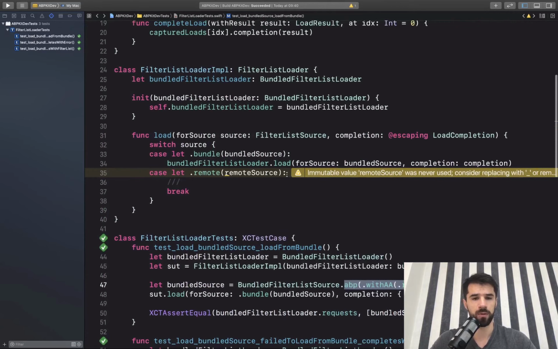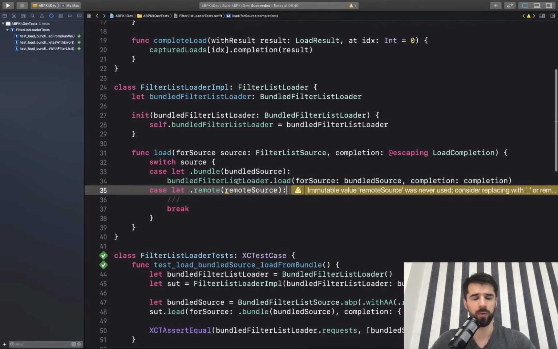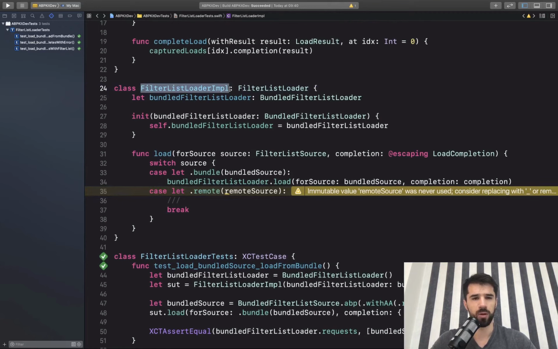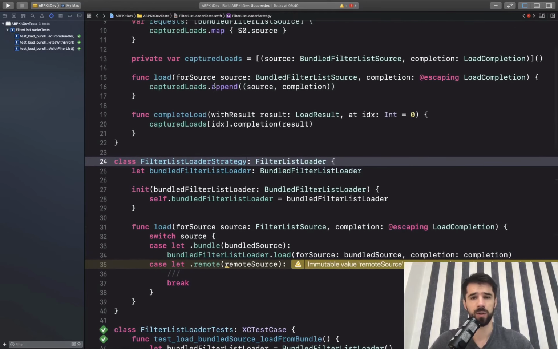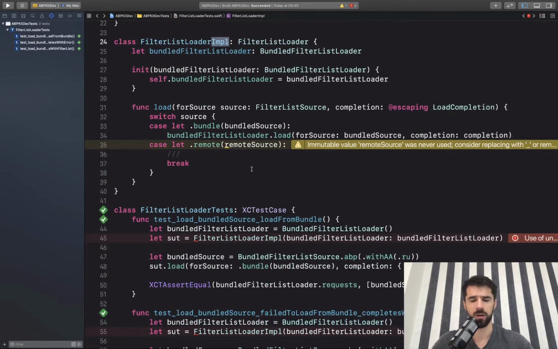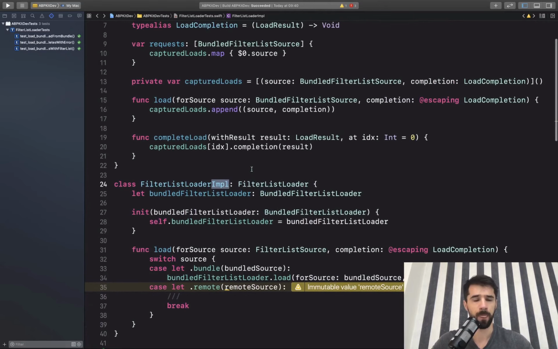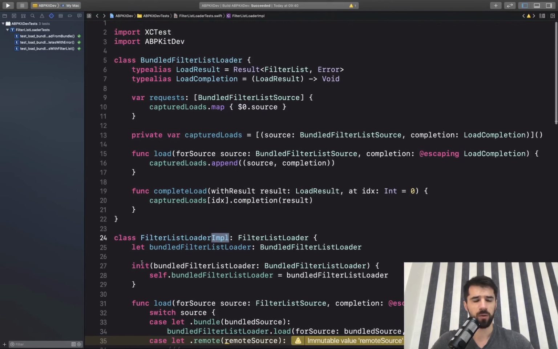So we'll do some actual refactoring to improve how our tests read, and at the same time we will complete this component, and we'll add loading from remote, and this most probably will be named something like strategy, because it looks to be like a filter list loader strategy. You know, the filter list loader strategy design pattern that at runtime decides which path of execution to take. Right now let's move it back so our tests don't break. So most probably we'll create also the remote filter list loader, and then from those mock classes we will extract, I think, protocols.